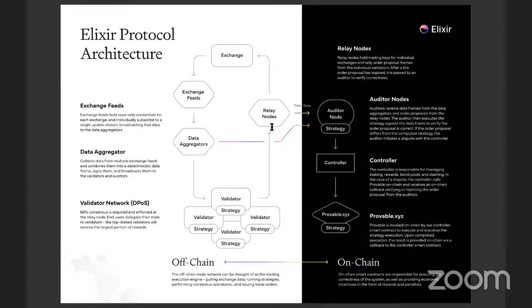The way that the fraud proof mechanism works, say that there's 1,000 validators, right? And say that the top 100 participate in consensus. If one of those 100 says something different, and 99 all agree on an order proposal, and one says something malicious or different, what would happen is that order proposal gets sent to the relay, right? The relay has that required 66.67% sign off, so it gets signed and sent to the exchange. That one validator that said something different would become jailed. And so they fall out of the validating set, right? So the top 100 by total ELXR stake are active in consensus.